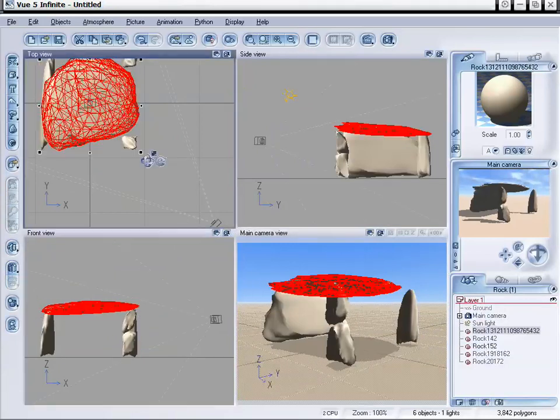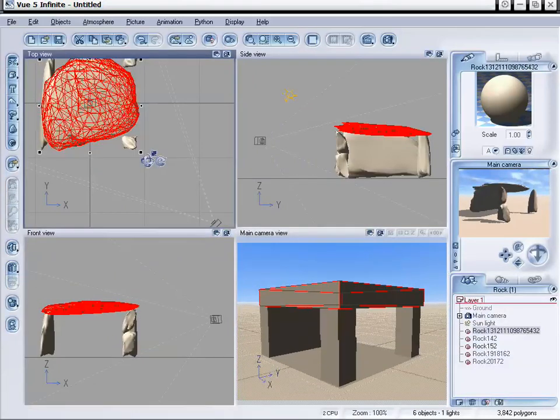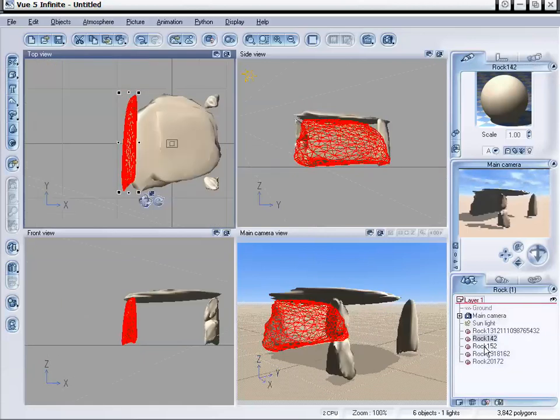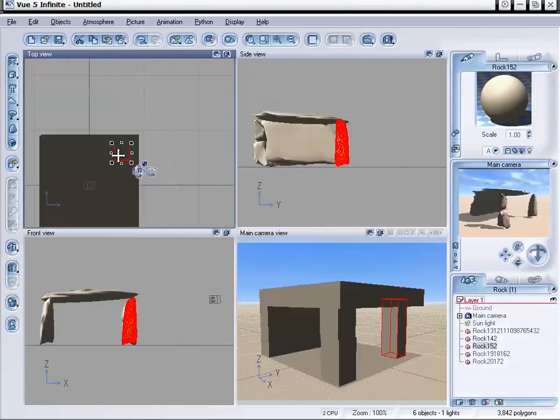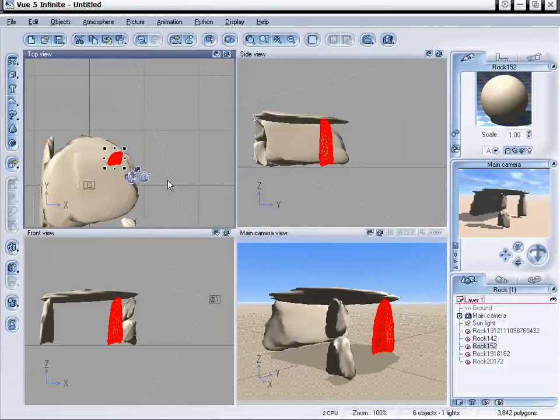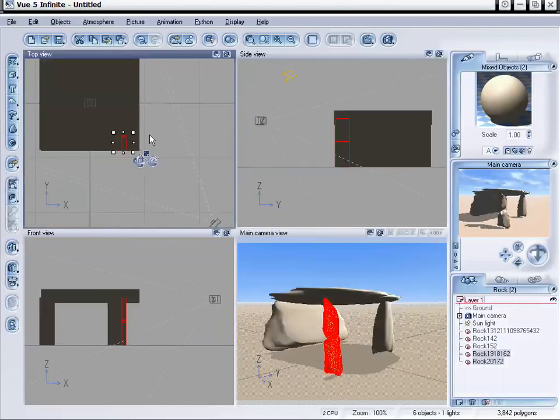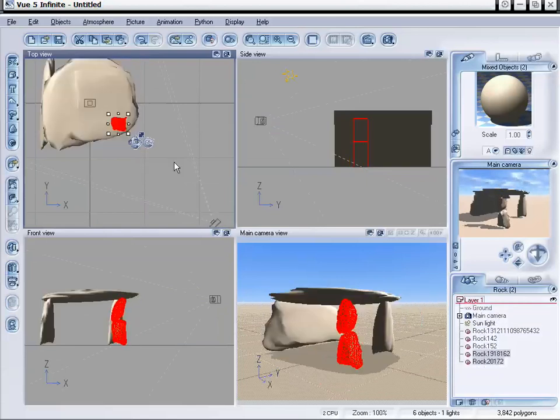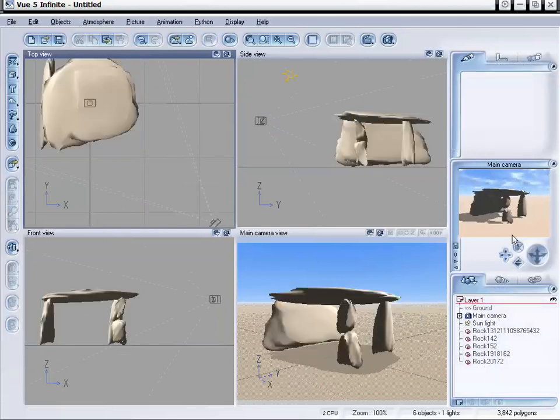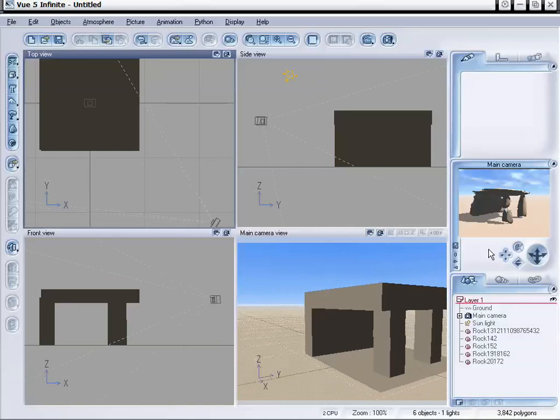And as you can see, because of the shape of the top rock, we'll need to also move one of those pillars over, or actually both of them, sort of inside the object just a little. We'll select those last two and move those in. Undo that, move them in. And now you can see we have kind of a neat little rock structure here.